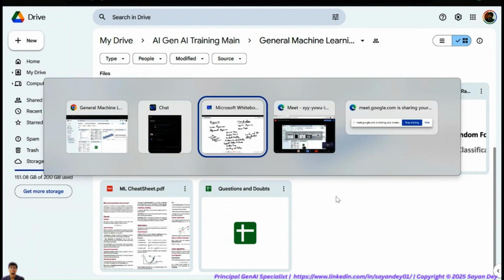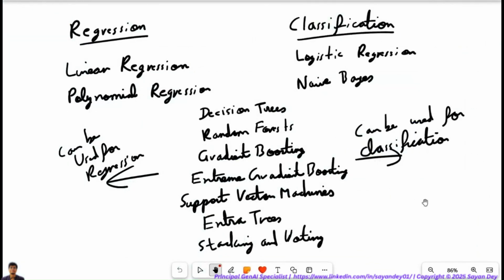So this is just to summarize the different types of algorithms that we have here, as I was discussing. This is just to give you a very, very broad summary in terms of what the different types of algorithms are. Again, each of them are very, very theoretical topics. Each of these algorithms are very theoretical, but from an application perspective, just remember what these are.